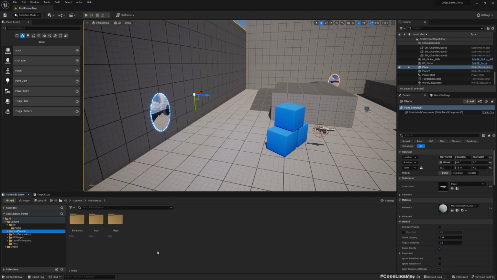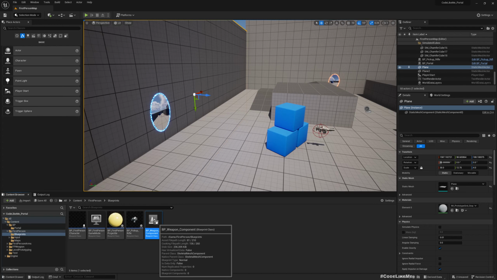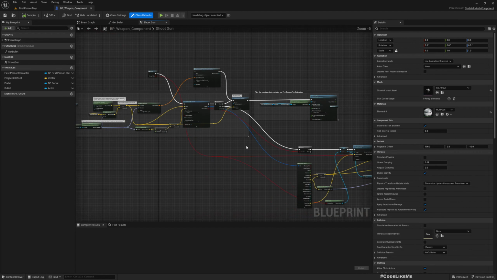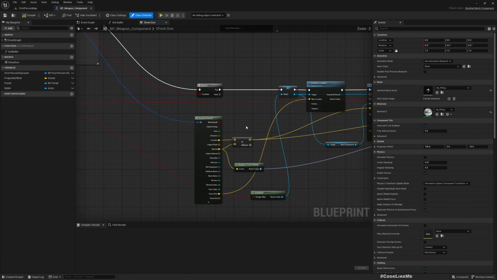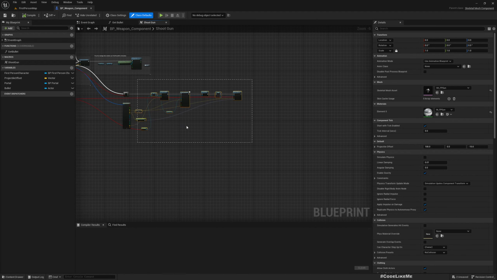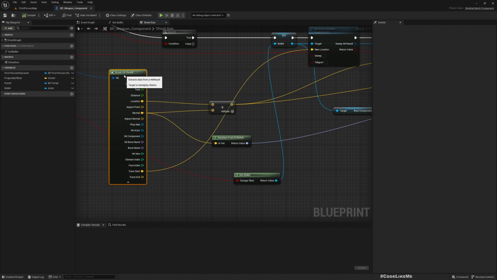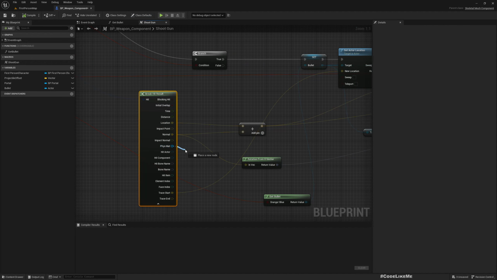let's go to the weapon component. Here when we shoot, we can get the hit surface. We already have that, and from here we can access physical material.